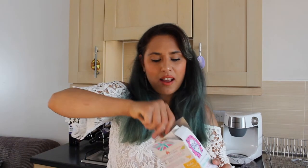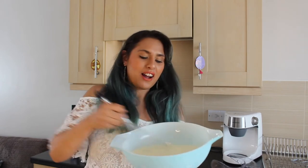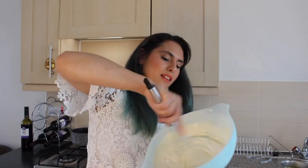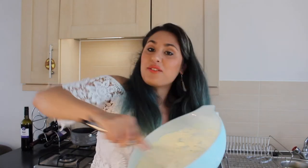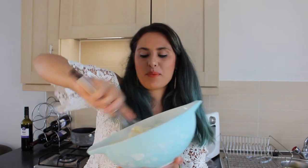We're going to grab 500 millilitres of fresh double cream and two tablespoons of icing sugar, and we're going to whip some cream until it's nice and thick. I like to do this by hand — you can do it in a machine, that's not a problem — I just get the satisfaction of a job well done when I whip the cream by hand. And would you look at that, less than five minutes later we have a bowl of deliciously thick whipped cream.